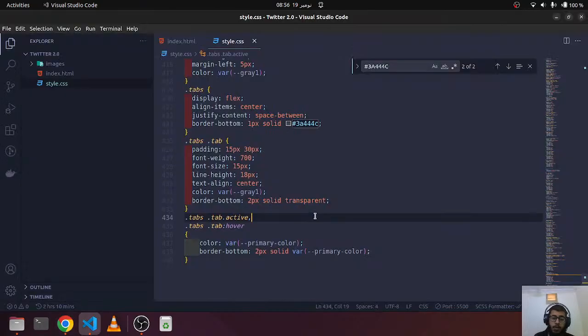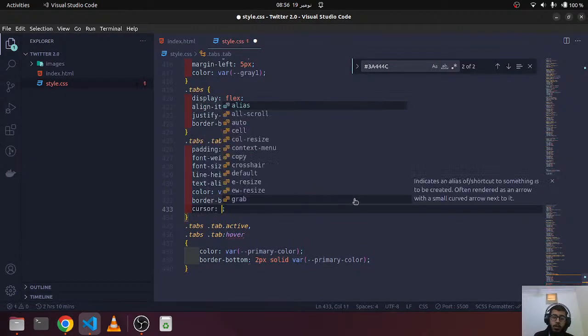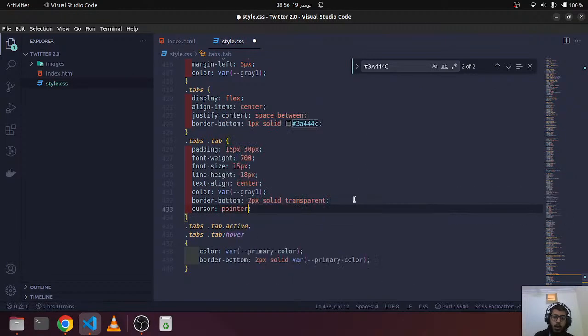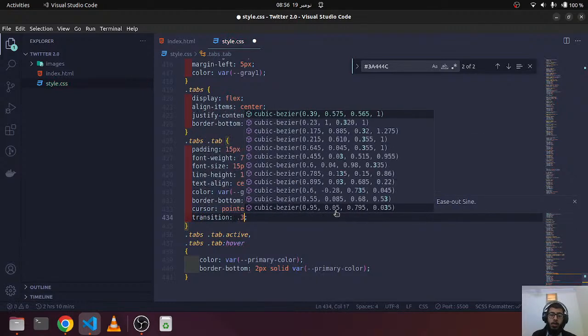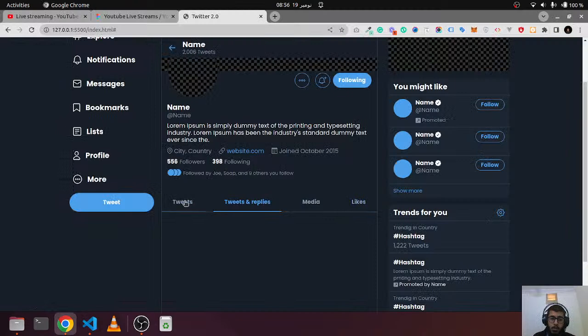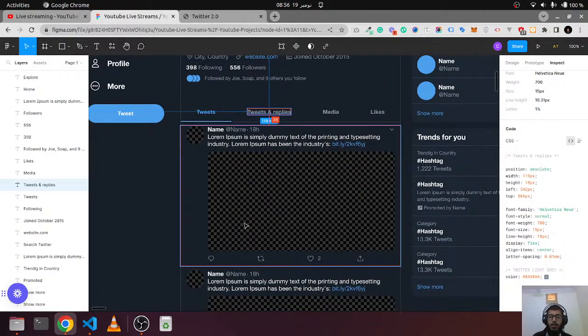Cursor should be pointer, and another thing, transition, so there should be smoothness, 0.3 second. Yes, looking nice. I was not expecting that. It's working fine. Now let's come to the last part of this.